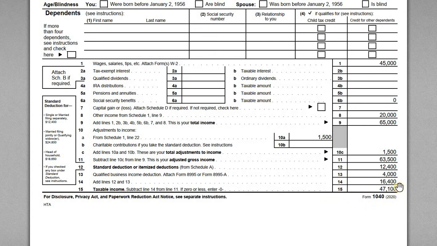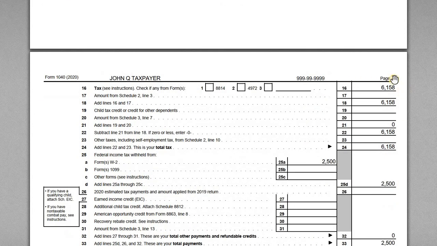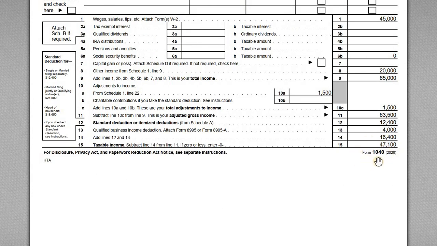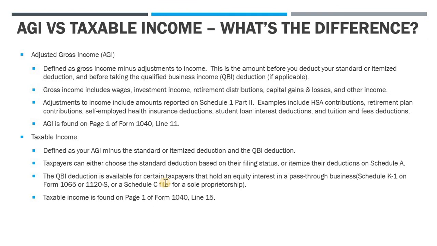And the reason why these two are important, obviously, is that the taxable income number is the one that you are actually computing your tax on. So when this taxpayer computes the tax that's going to be reported on line 16, it's based on this amount, right? It's based on the taxable income amount, not your AGI. Okay, very, very important distinction. So that covers it, the high-level differences between the two.